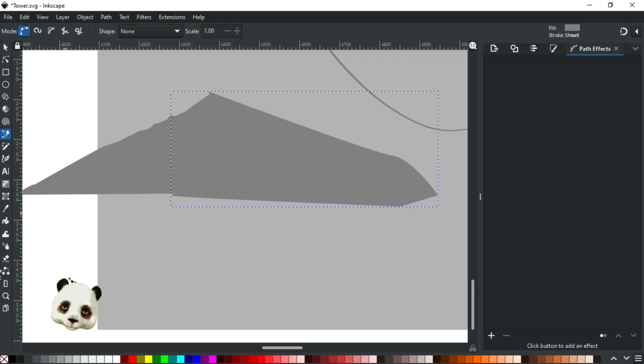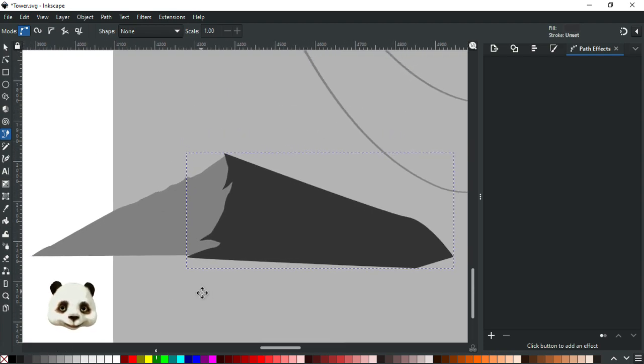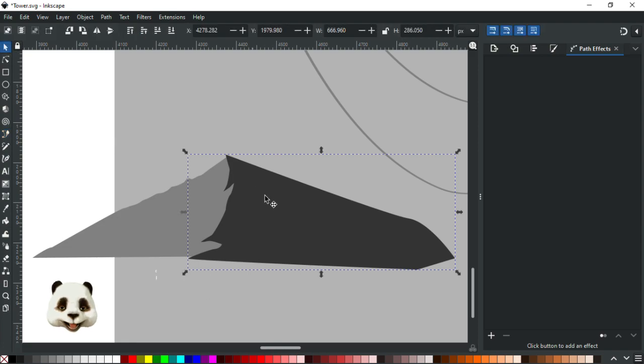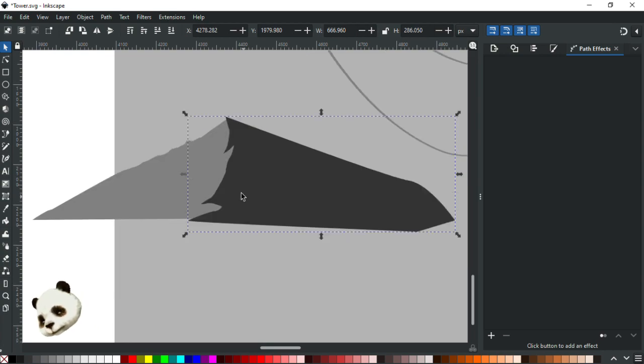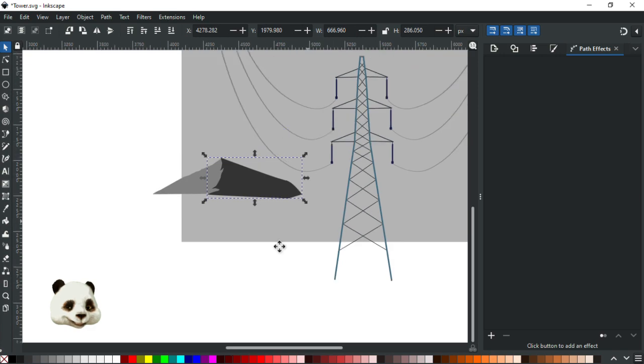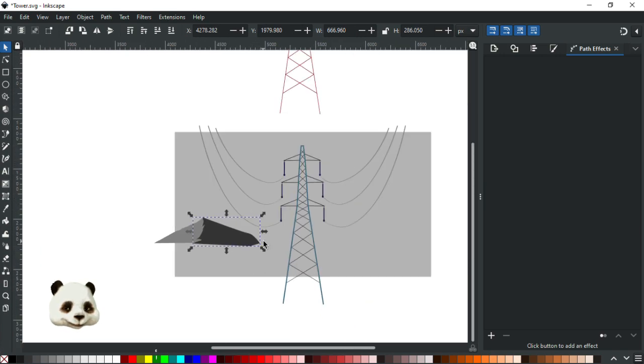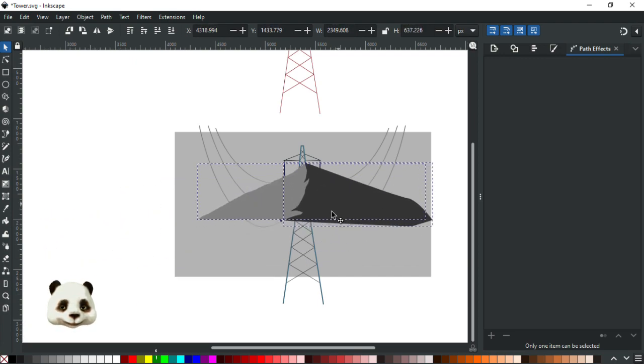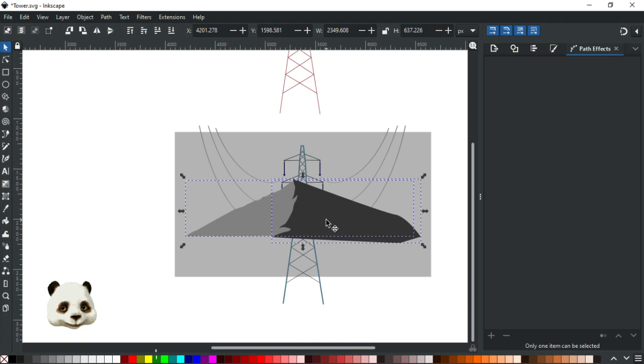Let's see how that looks. Let's make this one darker. Oh, we already can see a difference. But the thing is, let's think where we're going to position all of these elements. So I want this to be higher. This is like a background mountain. Oops, too much.